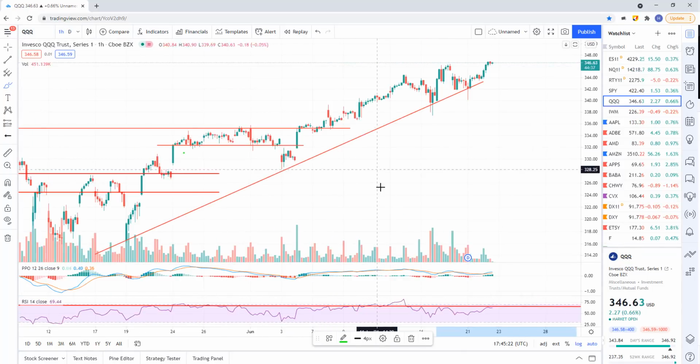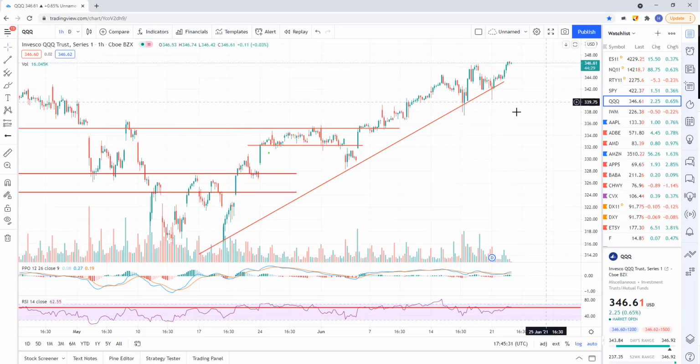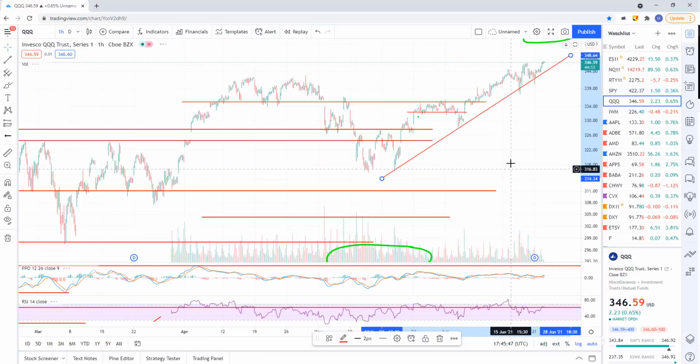Looking at the hourly chart, I continue to just walk up this short-term trend line that we're walking up right now. And this only goes back a couple days, but just extend that out, and you can see we've been walking up this trend line. We held support, held support, held support, held support. 4 reactions now on this trend line. So a breakdown, an impulsive break of this with an hourly close below would be the next sell signal that I'm looking for.